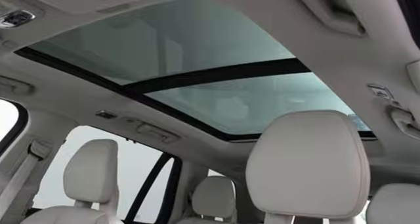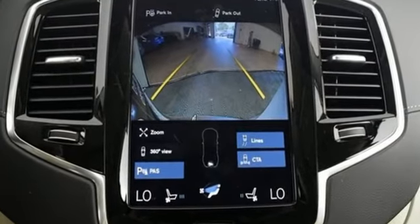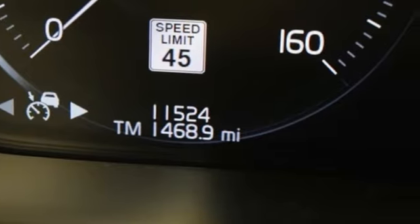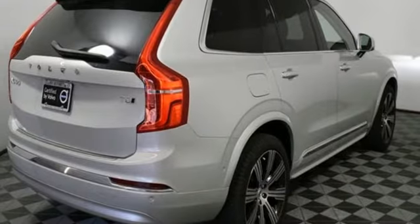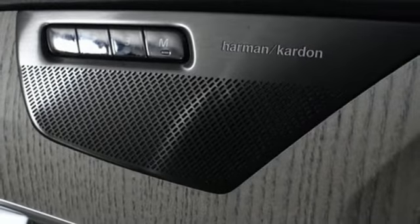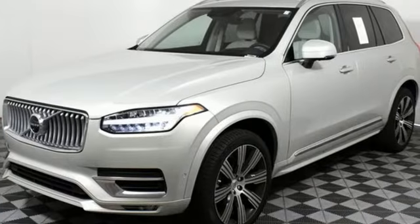It comes with great features you'll love: automatic transmission, four-wheel drive, integrated navigation system with voice activation, Wi-Fi hotspot, front heated and ventilated leather bucket seats, auto-dimming rear view mirror, streaming audio, memory exterior door mirror settings, voice activated climate controls, front and rear parking sensors, and multi-zone climate control.